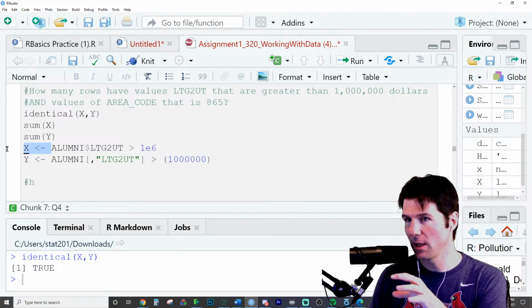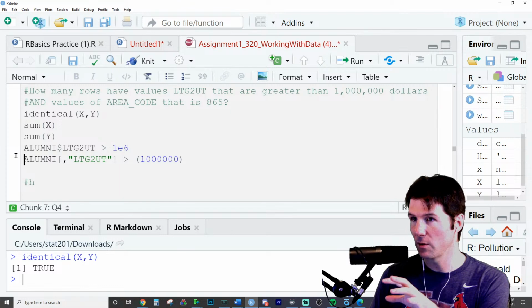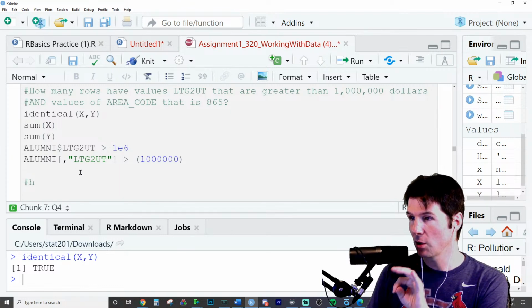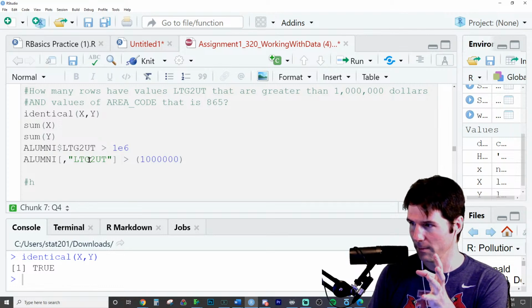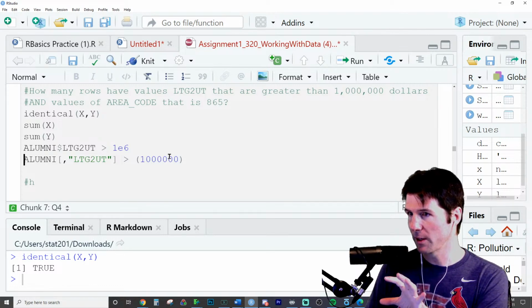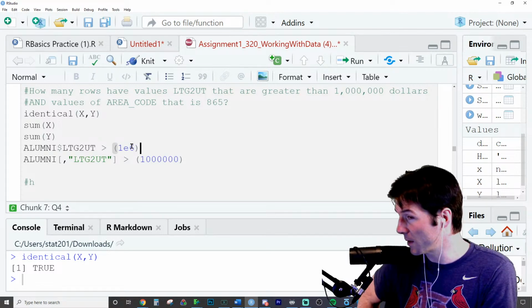So Trace and I have come up with two separate answers right here. Mine is just abbreviating. Trace called the column a different way. I called it by using the vector inside the data frame. Trace stayed with the data frame and used the vector or the column name. Does that make sense as we differentiate? Trace also put his in parentheses. I'm going to throw mine in parentheses because I do love some parentheses.